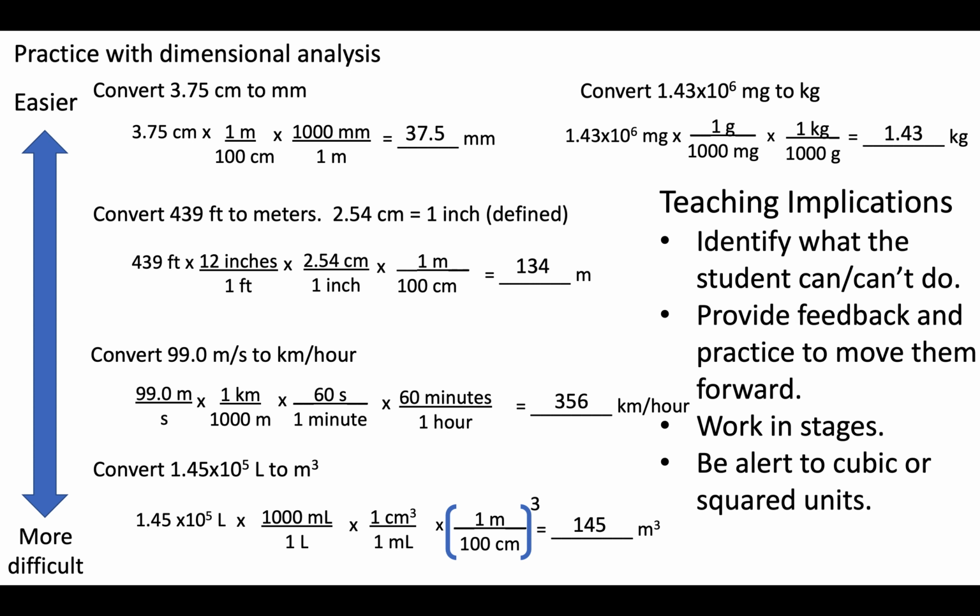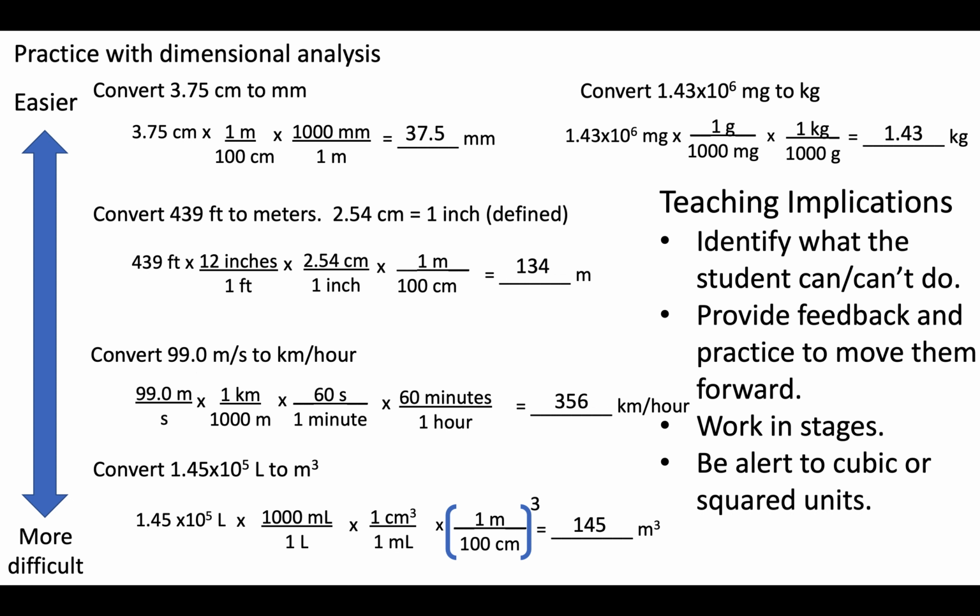As I think about this for teaching implications, it'd be important to identify what the student can and can't do when it comes to dimensional analysis. There is a progression that we could have, which I tried to outline here. So if we provide the correct feedback to meet the students where they are, we can allow them to practice and to move them forward to the more advanced questions.